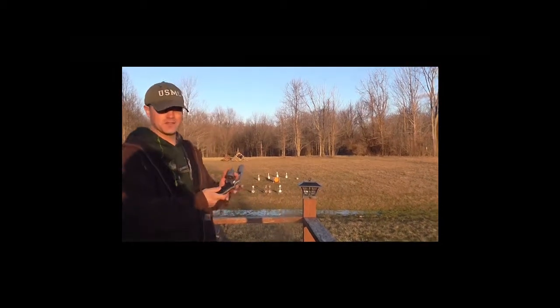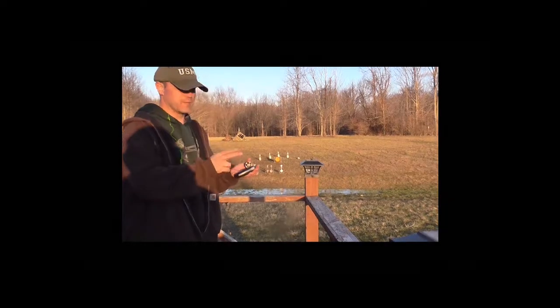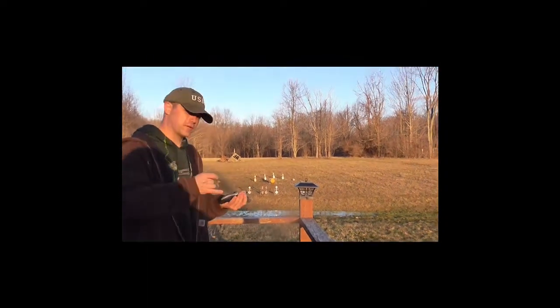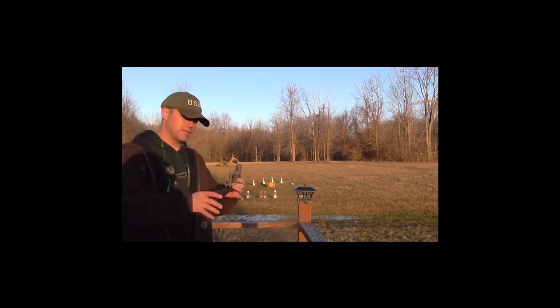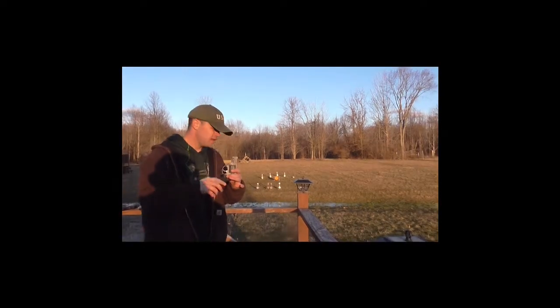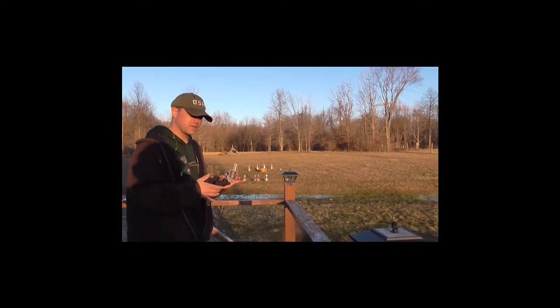Now with these wheel guns, like you just saw, it's not as easy as just dropping a magazine. You got to empty out that cylinder, and then you got to put them in. You can get a speed loader for that. You just put it in there, twist it off, and you can put it back in, and it's fine. But what you got to keep in mind is you still got that real short barrel. Now, those .38 Specials got a little bit more oomph coming out of them than those 9mm.